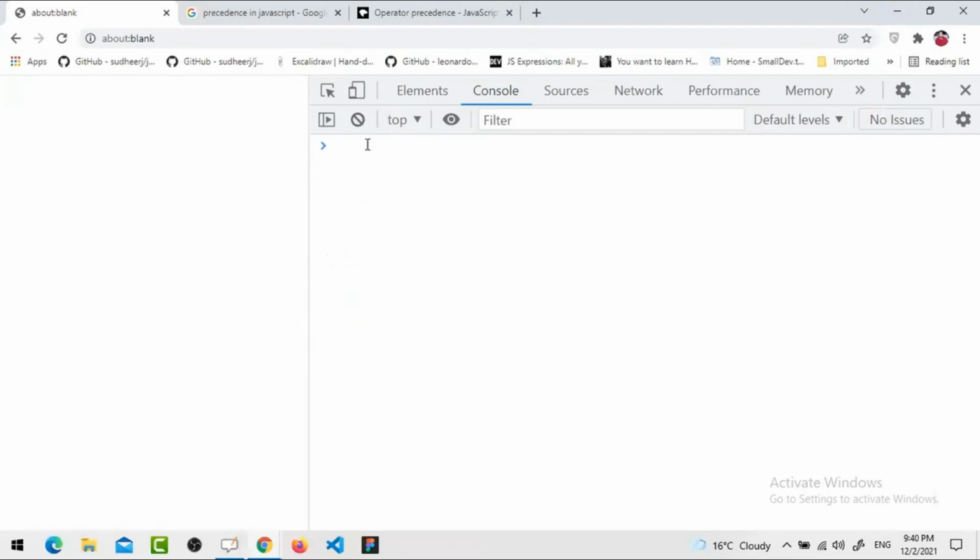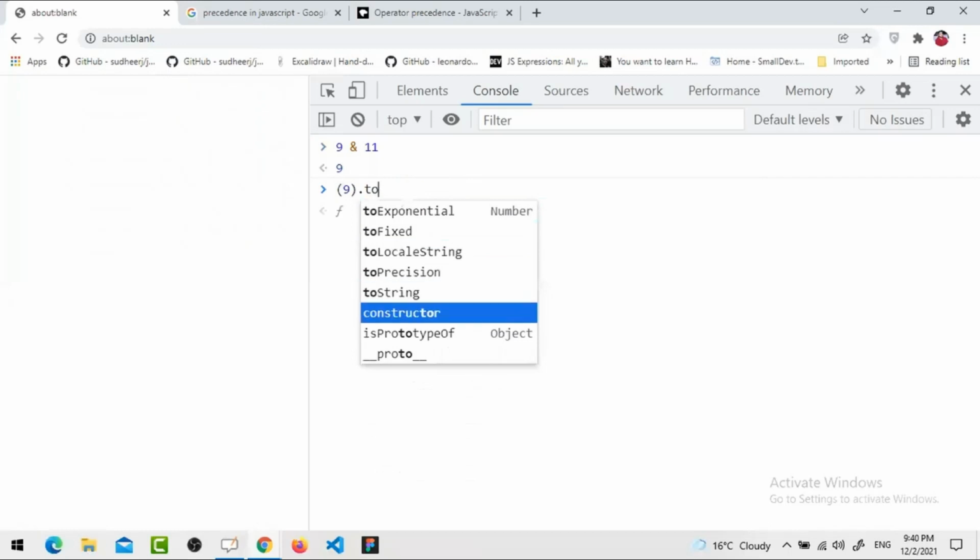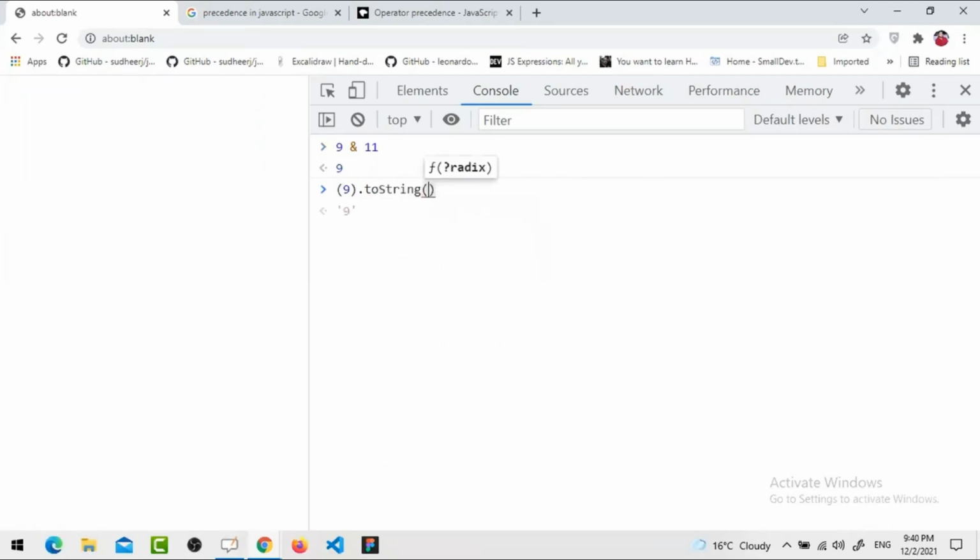Okay. Now tell me one thing. What if you have 9 and 11? So how is it working? Directly, I'm going to convert this 9 into binary. How can you do that? We have one method that you can use. Let's say 9 dot toString and just pass the radix here, base 2. For 9 you will get 1001, and for 11 you will get 1011.